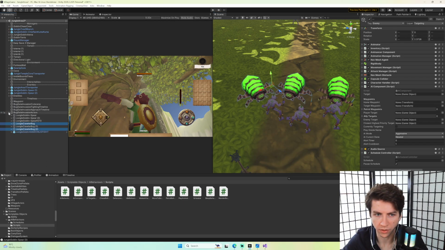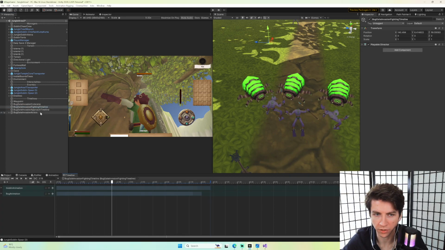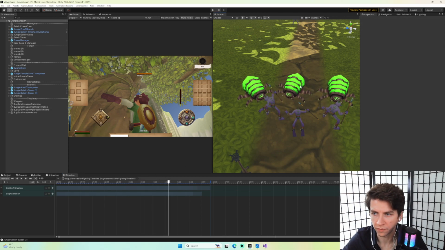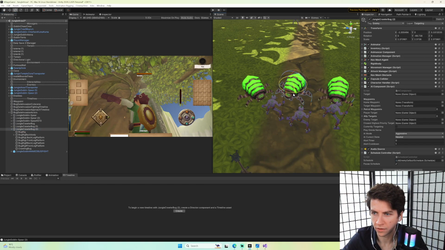And we'll open up this cutscene again, the bug invasion fighting timeline. So I shouldn't be calling it a cutscene. It's not a cutscene. I mean, I guess it is. I don't know. I guess a cutscene would be like when the scene cuts in. So they still translate pretty well. I don't like how this guy here is going. A little bit like that. Okay.